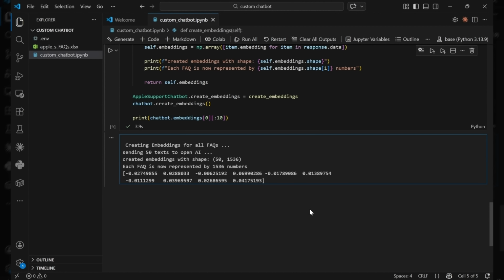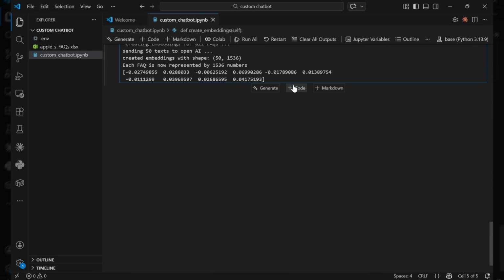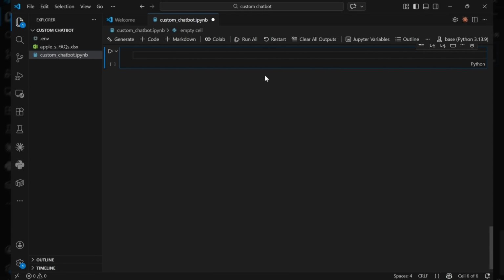When a user asks a question, we need to find the most relevant examples. We convert their question into an embedding and calculate the cosine similarity with all the question embeddings and grab the top matches. It's like asking which examples are most similar in meaning. Let's code that logic. Create a method, find relevant frequently asked questions. Use variables user question and top k, which decides how many relevant examples to return. As default, set 3.